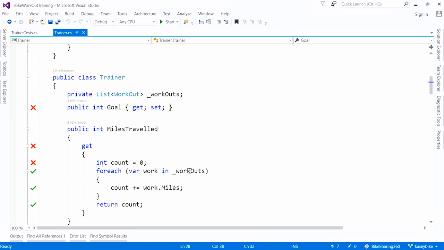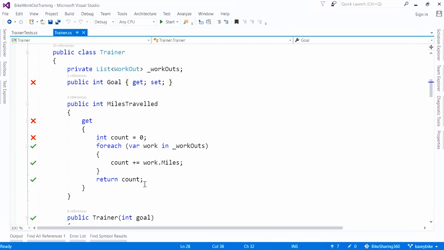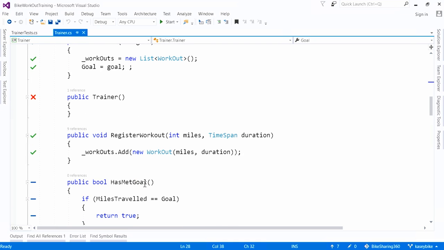Live unit testing continually runs and displays unit test results and code coverage inside the editor. It automatically finds and runs impacted tests for every edit you make. Red X's indicate lines of code that have failing tests that hit them. Green checks indicate lines of code where all tests are passing. And blue minus signs indicate lines of code that have no test coverage at all.